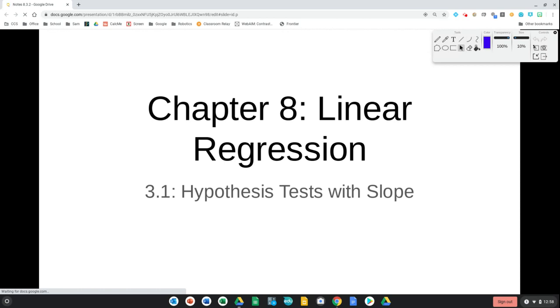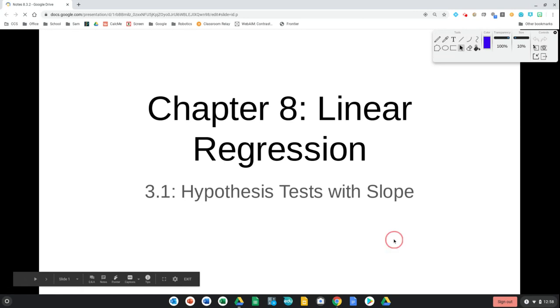The value that we got for slope is definitely a positive number or definitely a negative number, because when we do that, then what we've really said is that we know for a fact that this relationship has a positive association or a negative association. So by doing a hypothesis test with the slope and verifying that it's greater than zero, or less than zero, or different than zero, what we've actually verified is that there is a relationship between the two variables that we're looking at.